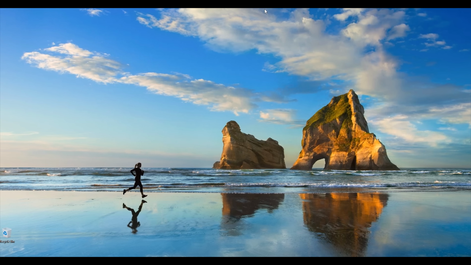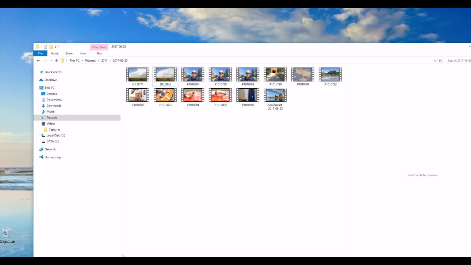Okay, so once you insert your USB card reader into your computer, most of the time your import dialog is going to come up and it's going to ask you if you want to import your photos and your videos or whatever. So I have my computer set to take no action. My default is take no action when I plug something in my USB port. It's just a personal choice. Most of the time people have that import dialog that will pop up. So I've already actually imported those two video clips.